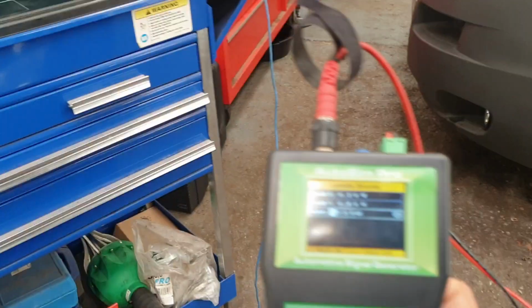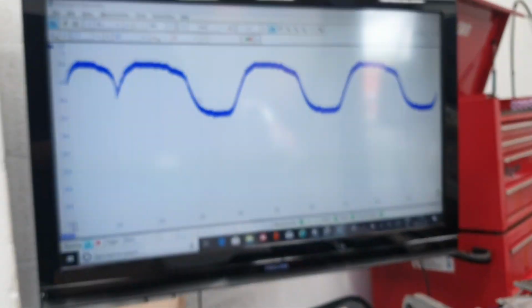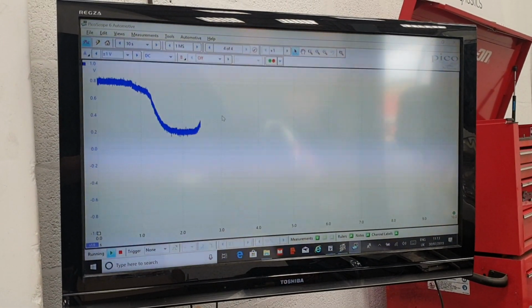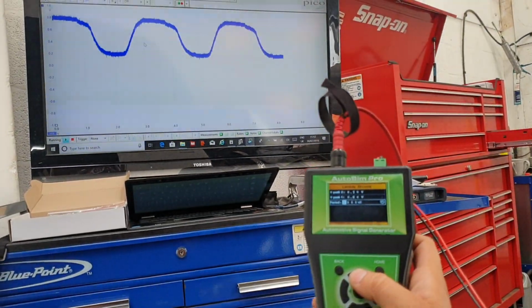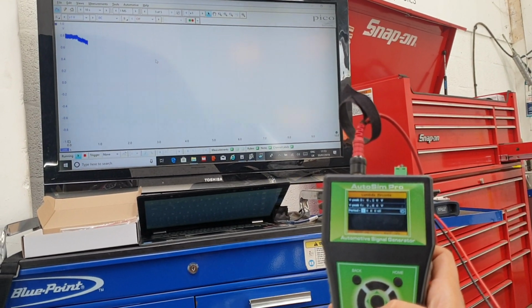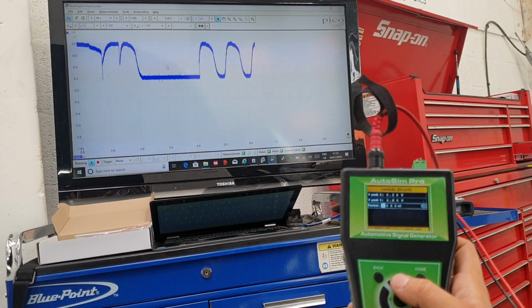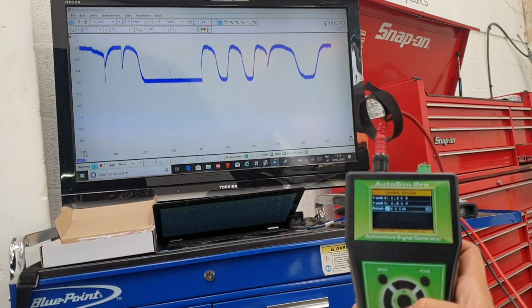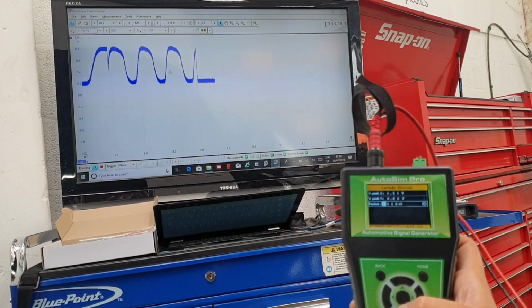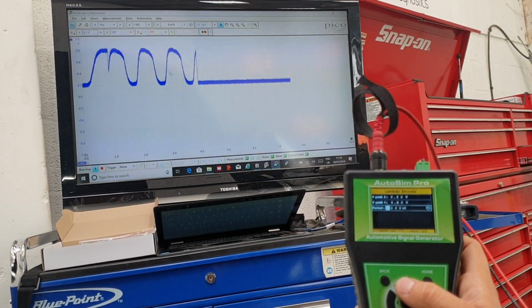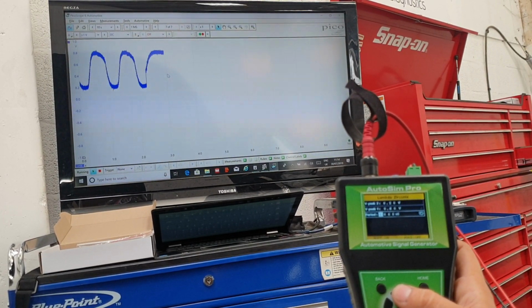And what we can do is change the period of the transitions. We can go up with the transitions, that's maximum. We can go down with the transitions, so the signal is a lot quicker. Slower. Back down again, and as you can see, the signal gets quicker. And then down to a lean volt. So we can produce rich and lean conditions, and this one is obviously switching nicely.